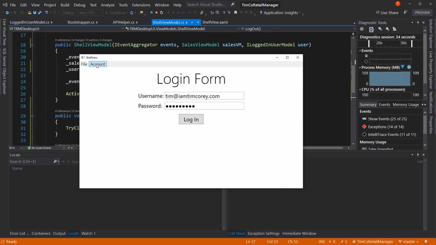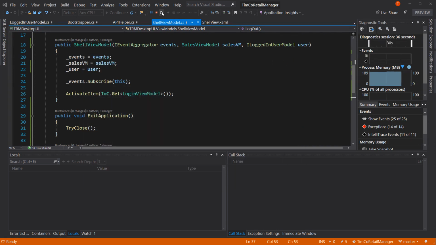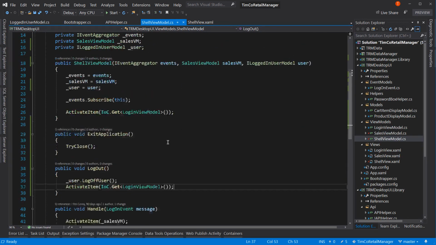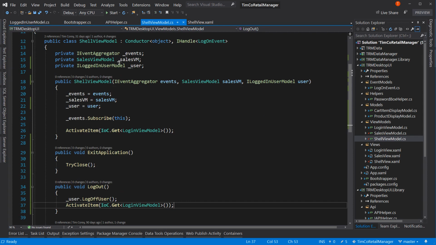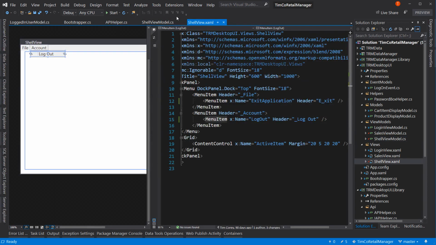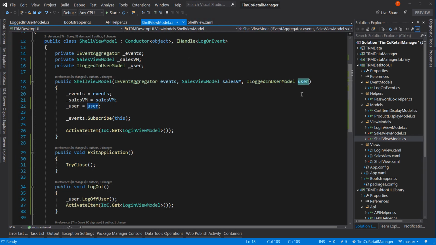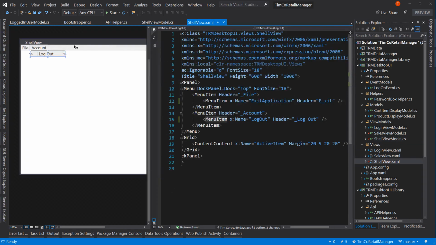So what do I do about that? Well, that's where we can look at the value of our user information. So we have this user. What we can do is set the visible property up here for a menu item to be based on whether the user's logged in.